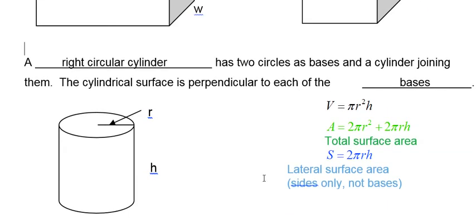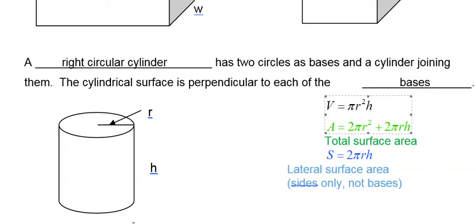Cylinder, can shape. The only two dimensions we need there is the radius of our circular bases and the height. And note that these are right cylinders. In other words, the circle meets at a right angle with the sides that make up the bases. So if we look at those, volume is the area of the base, which is a circle, so pi r squared, times the height. And the area is those two circles, so that's our 2 pi r squared. And the distance around, the 2 pi r, is actually the circumference of the circle.